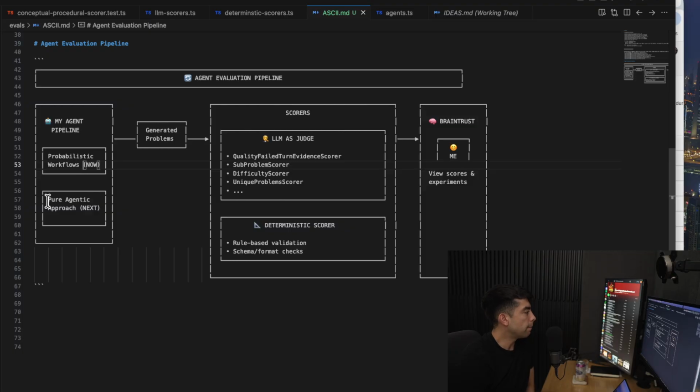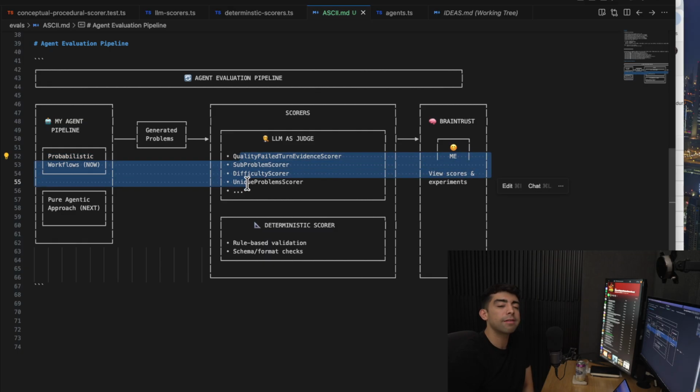And because of that, I want to try this more pure agentic approach where I set up an LLM, I give it the correct tools to collect the right context, and then at the end, all it's supposed to give me is a set of generated problems. Now, I can't make that switch, or I could, but I couldn't know for certain if that switch, when I make it, is actually improving things unless I have a way of evaluating the actual outputs.